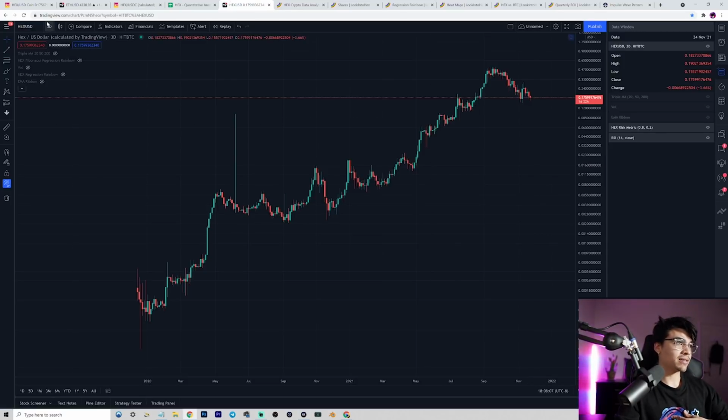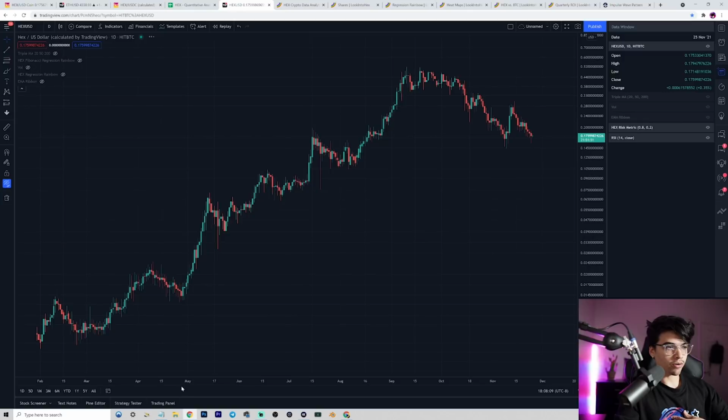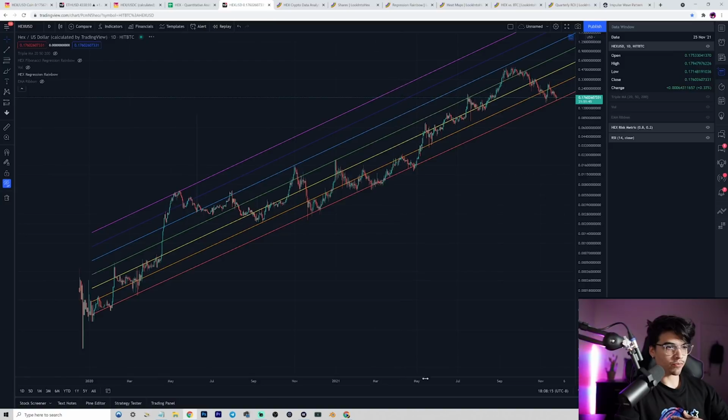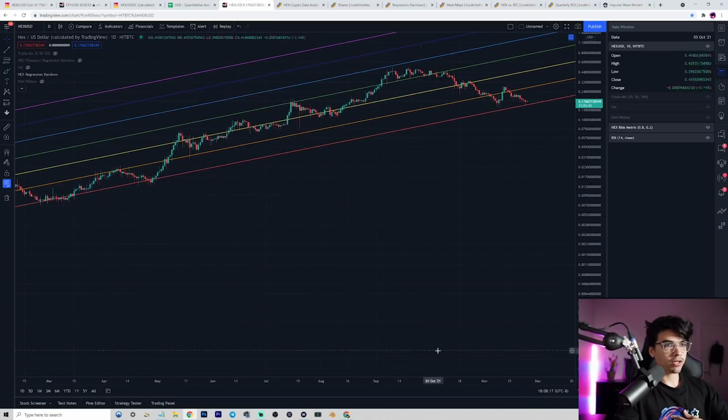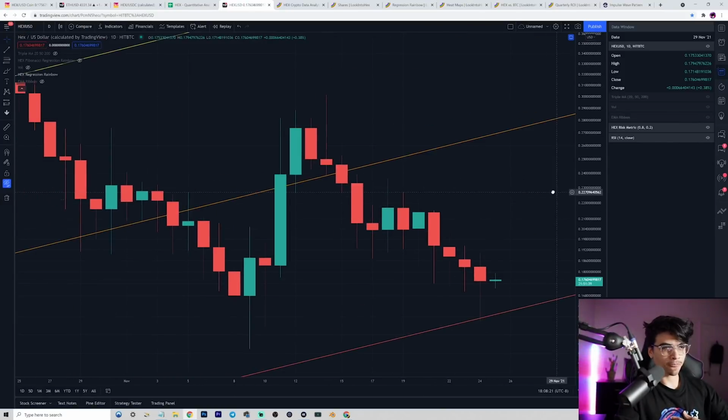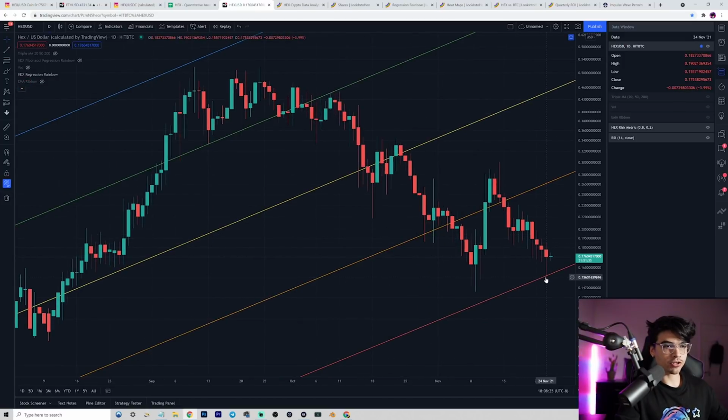Now, technically a double bottom, sure, that's interesting, but what's more interesting to me is if you look at our regression rainbow. So I'm going to pull up on TradingView our custom regression rainbow indicator to show you where price went today. This is a log chart. Price wicked down to red identically. Now red was sitting at 15.6 cents before the daily close, and we wicked down to 15.6 cents.